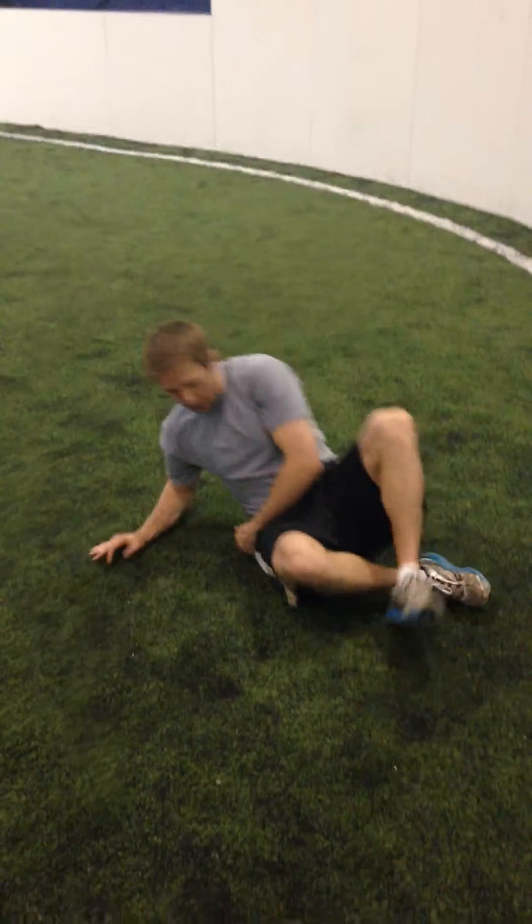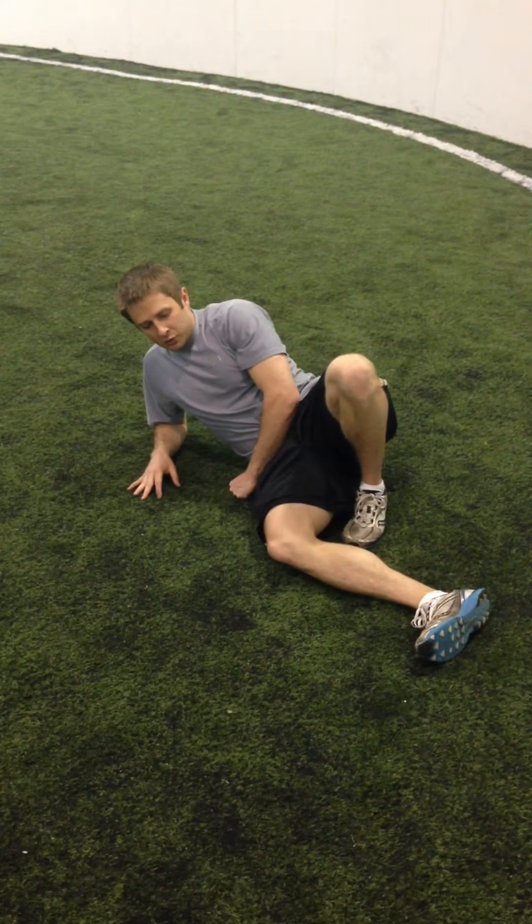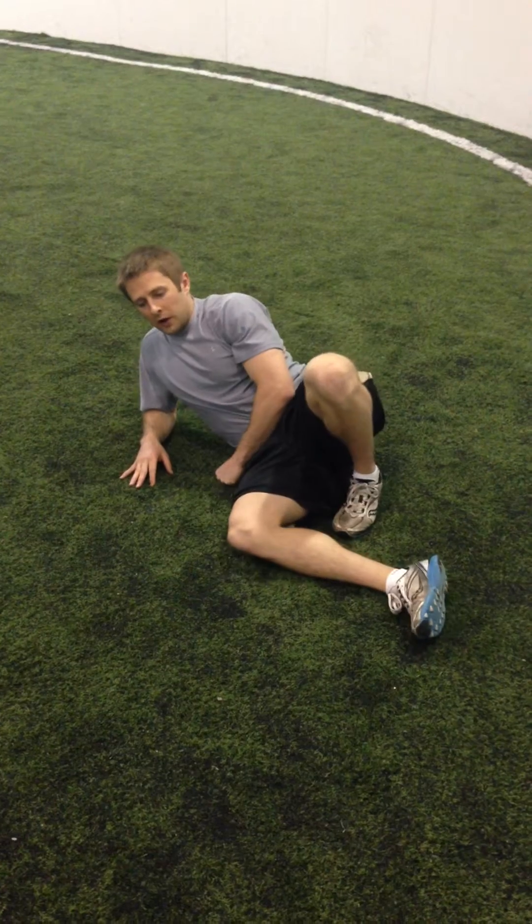So to do that, we'll hop down on the ground, we're going to put the ball back in those areas and we'll just slowly work through some of those tight spots. Where you find a big trigger point, you can kind of sit on there for a minute, roll into it a little bit, you can even kind of stretch that hip a little bit, roll over, and prop this hip up. Just move that hip around, find where you find those trigger points, and then sit there and work through those muscles. So that's how we can perform some soft tissue work with a lacrosse ball to some of the muscles around our hip.